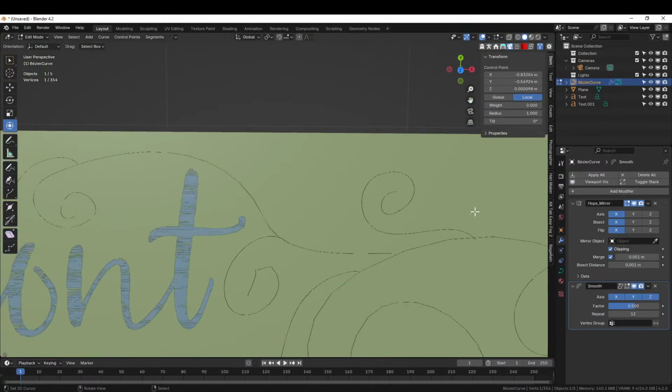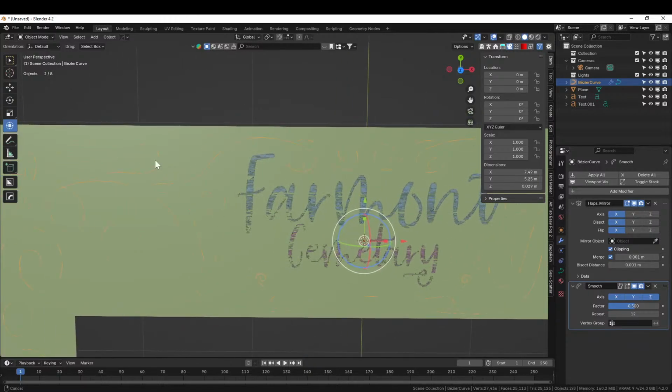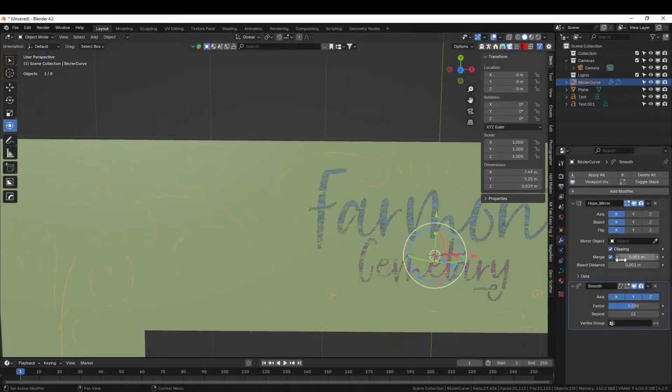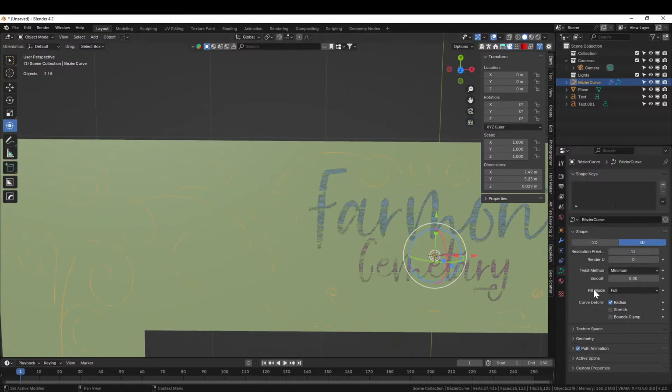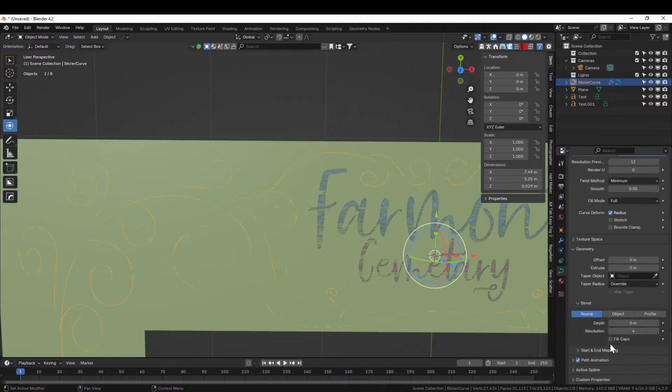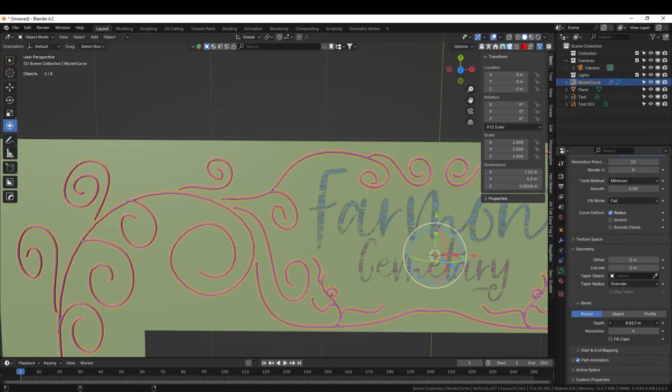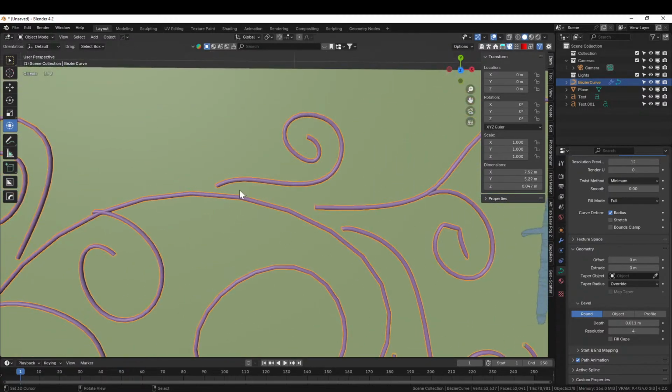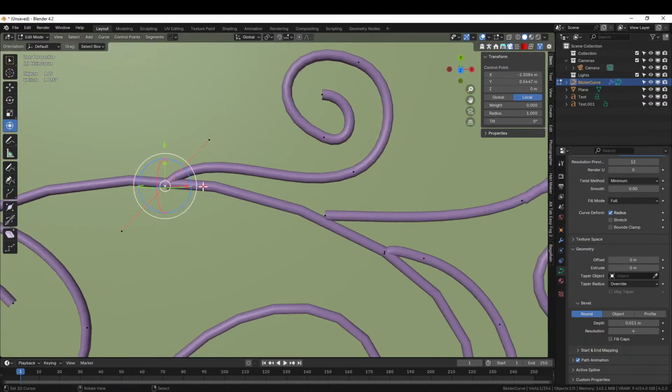Oh, those don't look like they're touching. Maybe they are. Well, let's see. If we just solidify now, let's see what we get. Bevel depth of that. Okay. Now we can start.